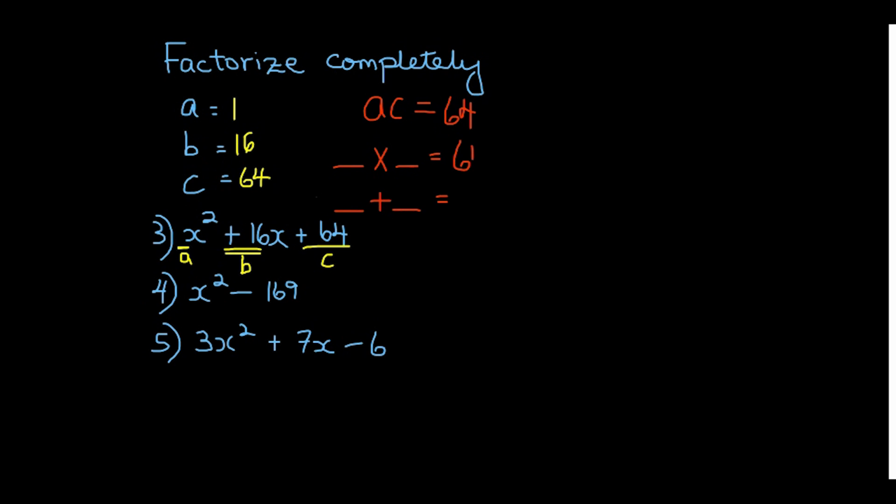Lovely. There we go, just 16, right? So we want a product. Lovely, Jaden. So we want a product that's going to give us 64, but when we find the sum of those two factors that we've chosen, it's going to give us a positive 16.